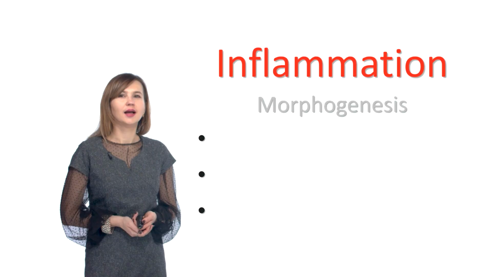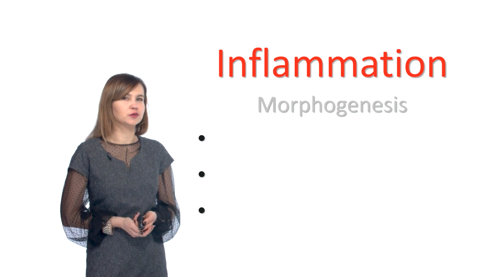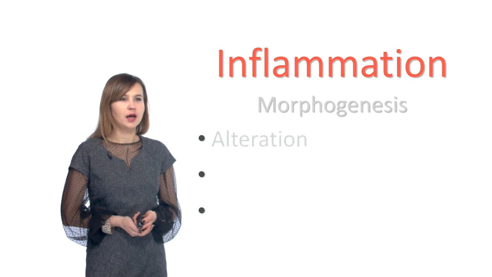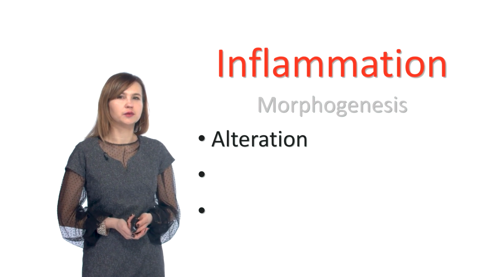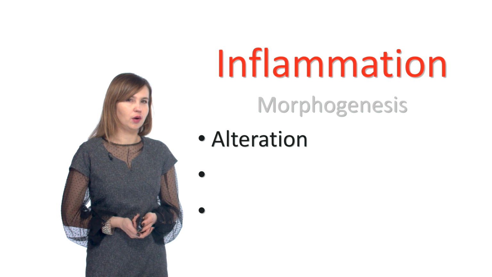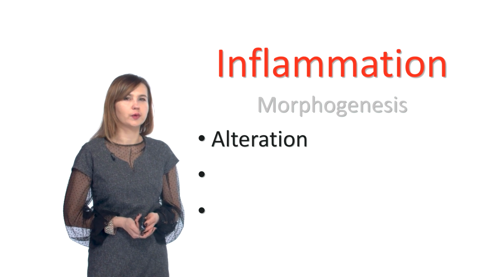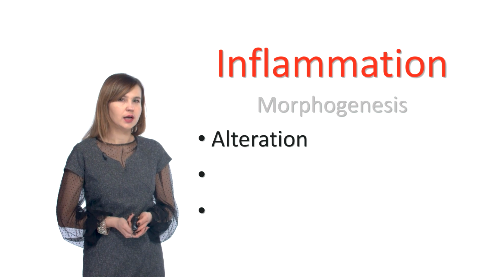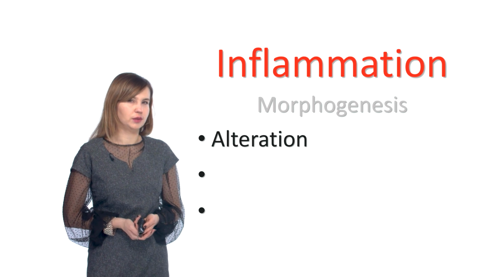of factors. Inflammation, morphogenesis. Inflammation includes 3 successive phases of development: alteration, exudation, and proliferation. Alteration is the damage of the tissue, defined as the initial phase of inflammation, manifested by various types of dystrophies in the parenchyma and stroma of organs up to the necrotic change. This initial phase of inflammation leads to the release of mediators that determine subsequent development of the inflammatory response. Inflammatory mediators result in morphological manifestation of inflammation.